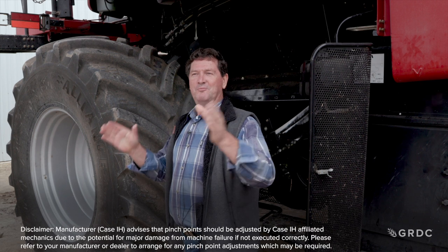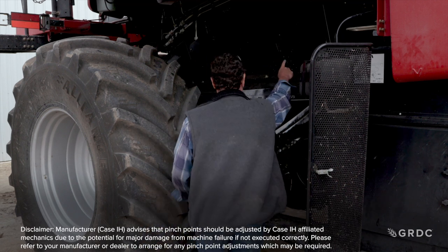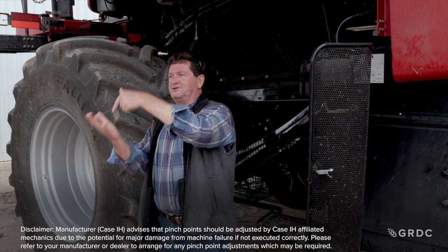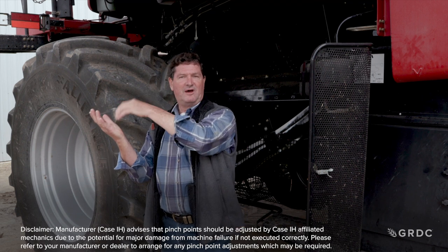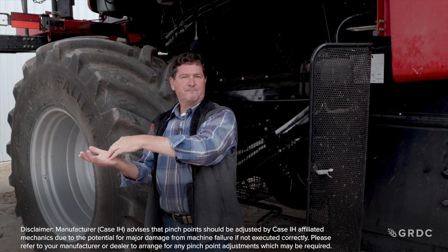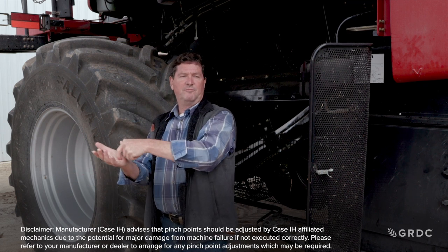When you move your pinch point, you've got to redo your zero stops and redo your concave cowl. When you redo the stop bolts — see these two bolts up here — they physically stop the concave from touching the rotor. After a concave shift, back those stop bolts out, bring the concave up so it touches the rotor, find out where it touches front and back, then wind those bolts down a turn and a half, lock them up, and redo the concave cowl. You've now told the concave indicator your actual true concave opening and clearance.